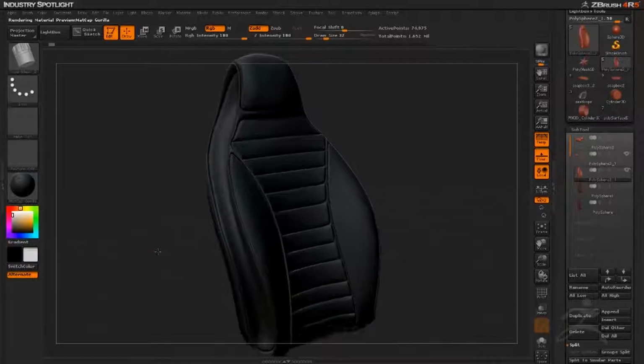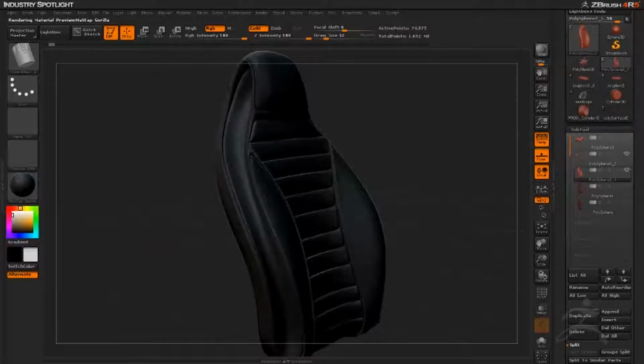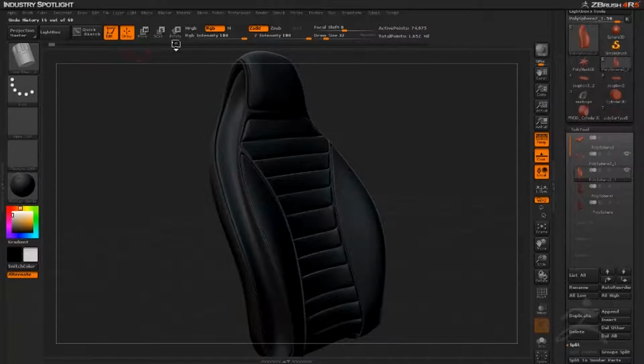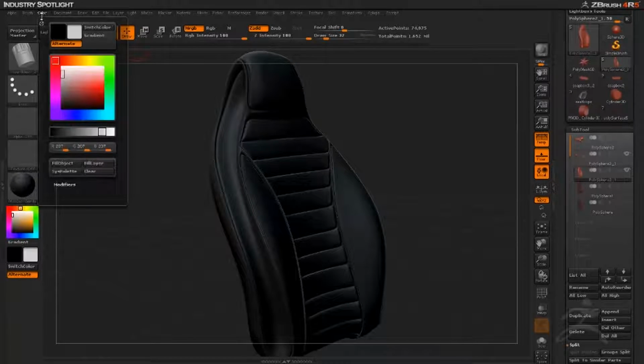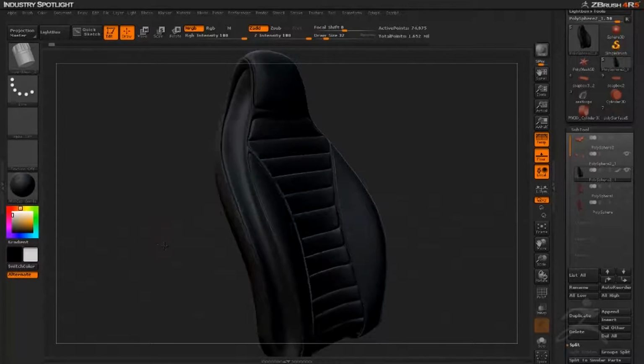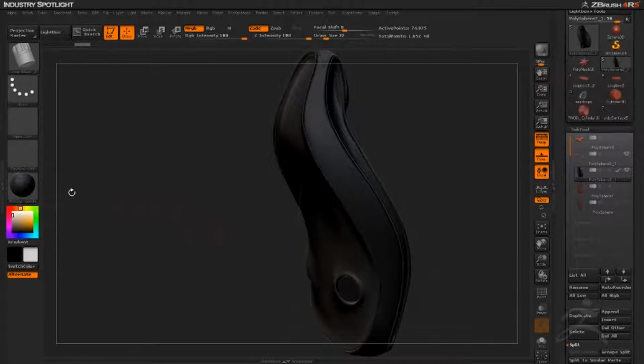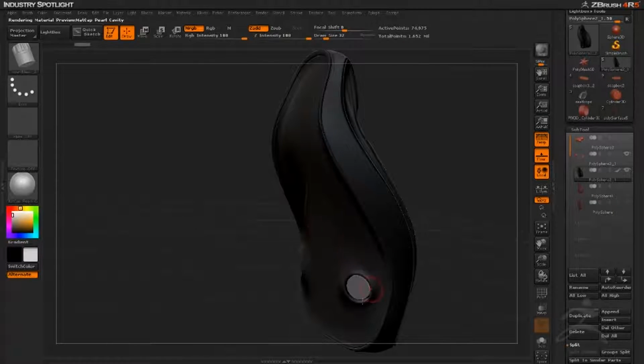I don't really want to spend too much time and get highly detailed, mostly just how to apply different materials. Let's start by doing this. I'm going to use the M for material, RGB for paint, mRGB for material and RGB color, right? So click on color, fill object, and now, if I were to change this to Matcap Pearl, you'll notice that the seat stays the same.